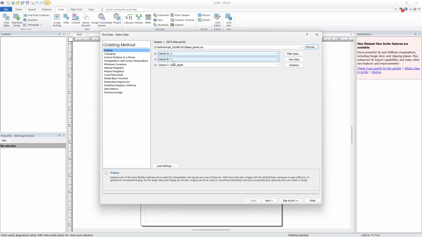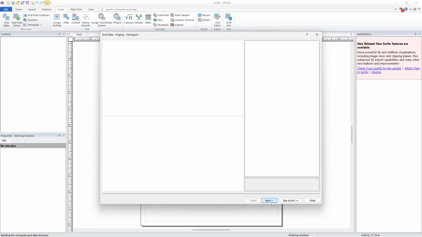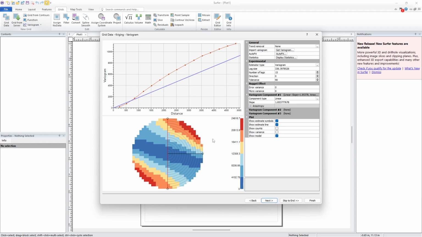So we have x, y, and depth. X is x, that's true. The x coordinate should align with the x, y should align with the y, and z should be the base depth. Let's go next. Don't make changes here. Or else, if you want to make it a bit better, you can use kriging methods, you see, variogram kriging, simple kriging.